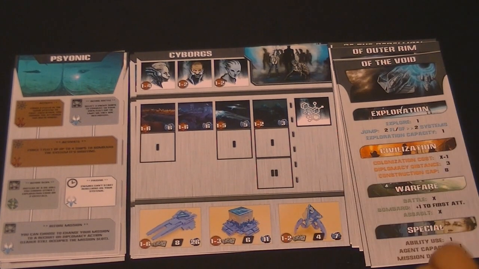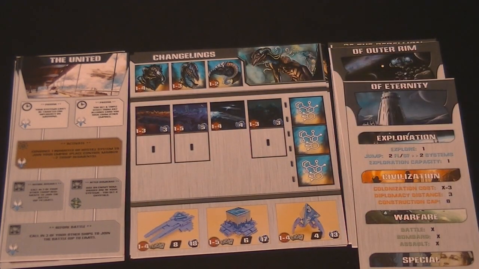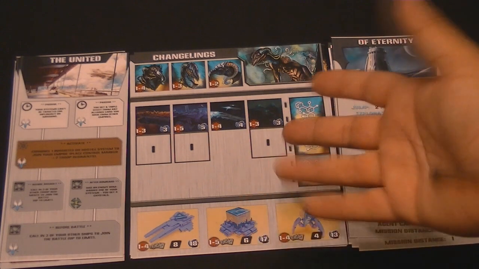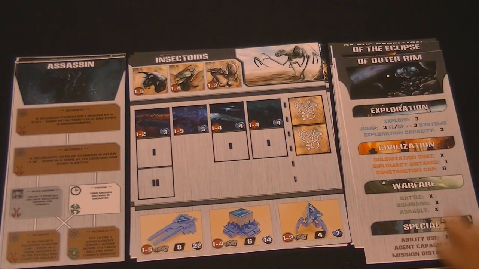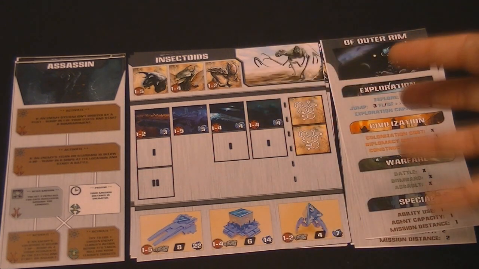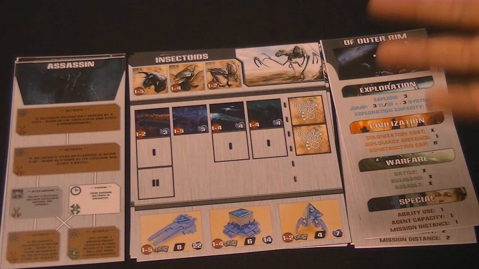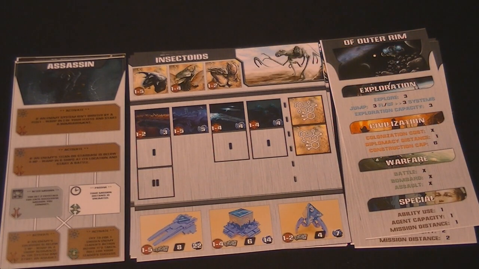You might have one game with the Psionic Terrans of the Twilight Sun, but the next time you play, you'll have the United Cyborgs of the Void, or the United Changelings of Eternity, and things like that. Or how about the Assassin Insectoids of the Outer Rim. It gives a nice epic name to your different races, and it just makes the game interesting. Each time you play, your race will be a new and different combination that forces you to adapt a strategy that fits the race you get. I really enjoy this aspect of the game.